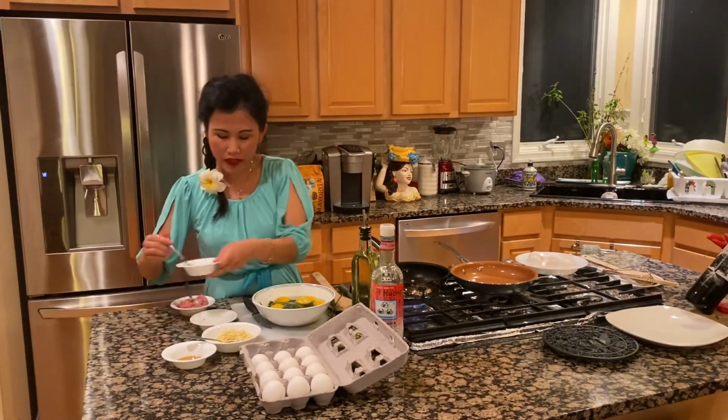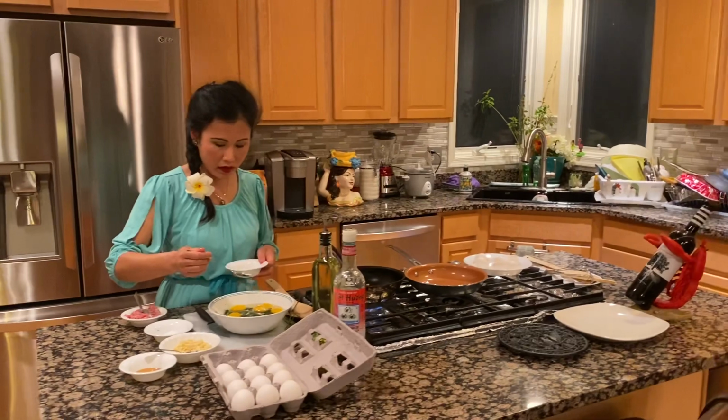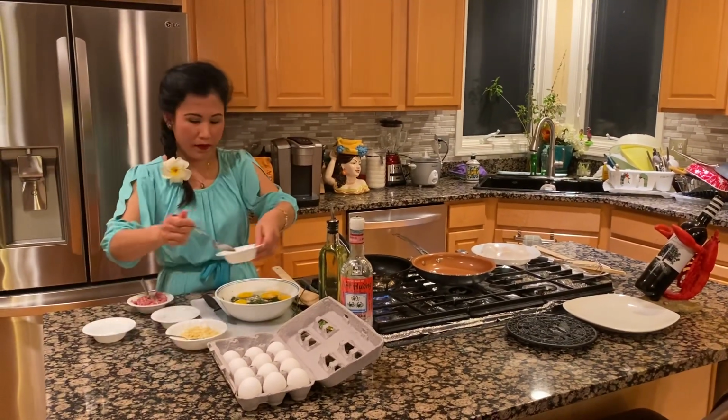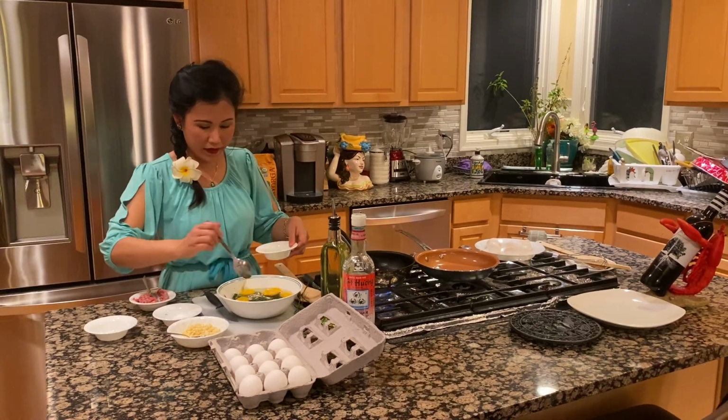Add chicken broth, a teaspoon. And then fish sauce, a teaspoon.